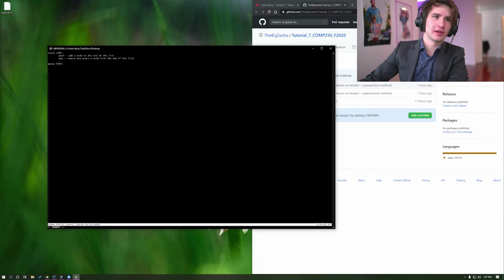Remove and query means you read what is in the node and then you remove it from the top. Then also you have peek, which is just look at the top node, and that's it. Really, really simple. This is super easy if you have a linked list.